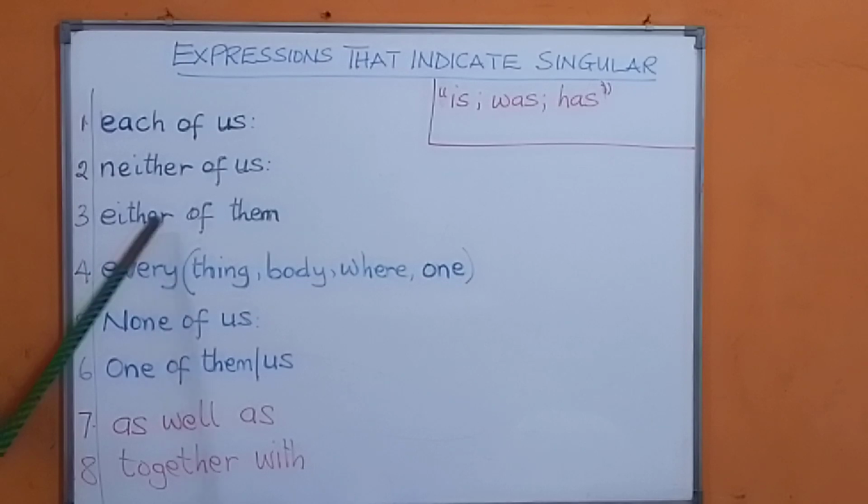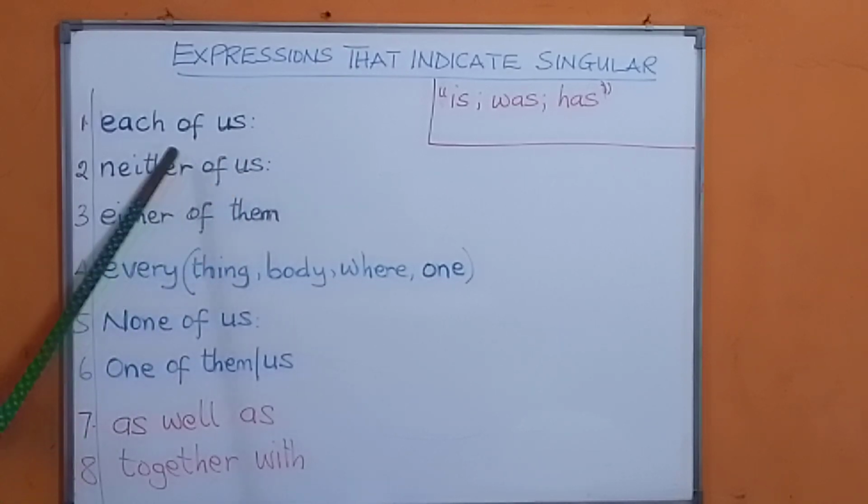Now look at either of them. Either of them, the same thing. This is negative, this is positive. Like you say, either of us has, either of us is, either of us was. Don't say have, because this will take a singular verb. So you say either of us has to take the blame for what happened. Has or is.